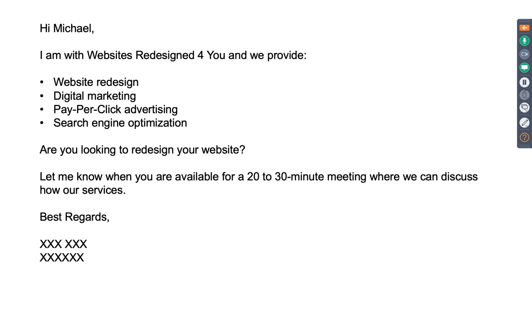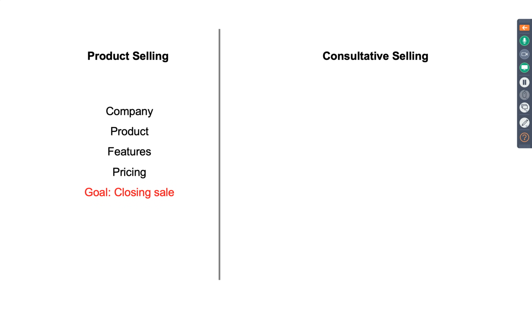This is what you care about. This might even also be what you've been trained on, because if you've been trained on your product and then you're given a territory, you need to go generate leads, and now you're going to send emails to generate leads, you're going to talk about the stuff you've been trained on, which is the product. So it's very understandable. Now let me give you the other option and the other way to create emails that might be another option for you.